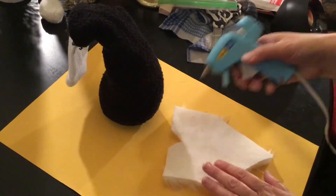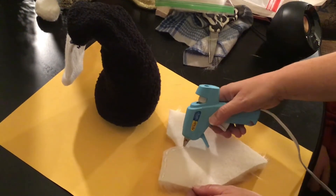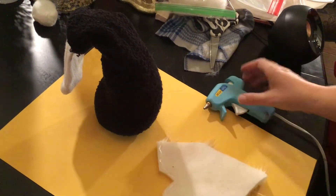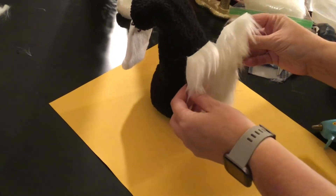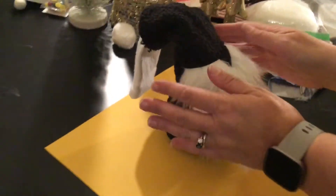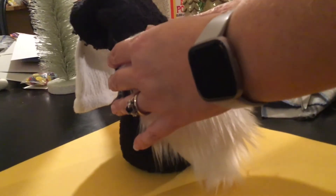This is where you're going to need your low temp hot glue gun. We're going to put some hot glue just at the top of the beard on either side of that little nose space, and we're going to glue it to basically where the top of the rice is in your sock — glue it to where you think the front of your gnome needs to be. Every time you use hot glue, be careful not to burn yourself. Hold it in place until it cools down to make sure it doesn't come loose. You'll notice the bottom of the beard pretty much touches the bottom of the sock.